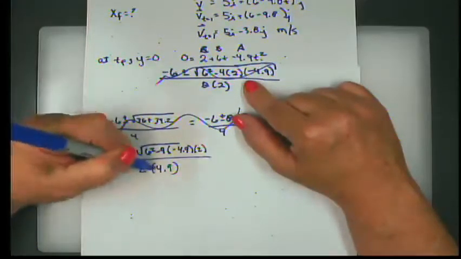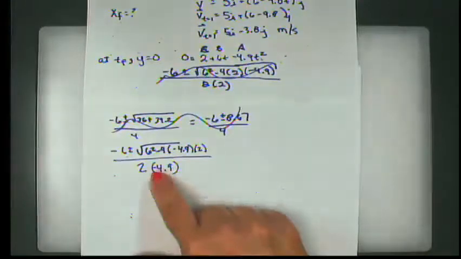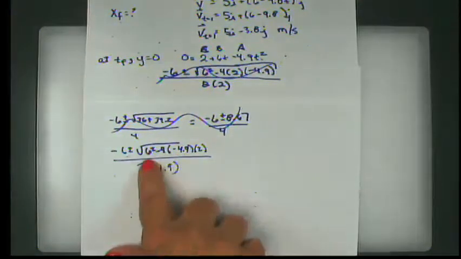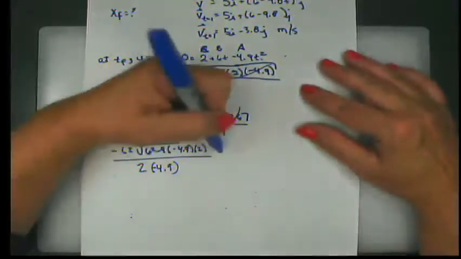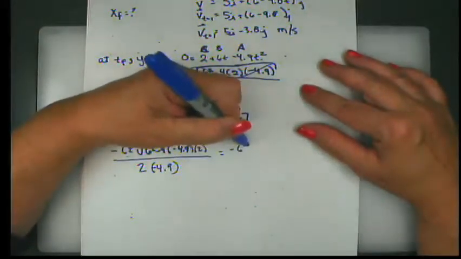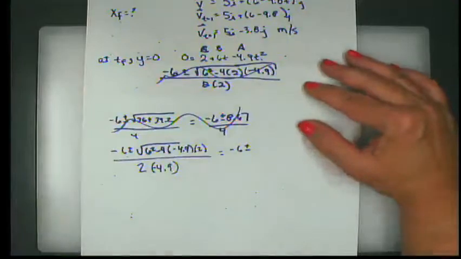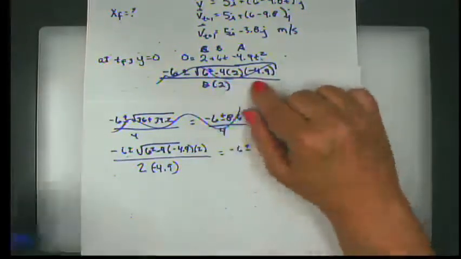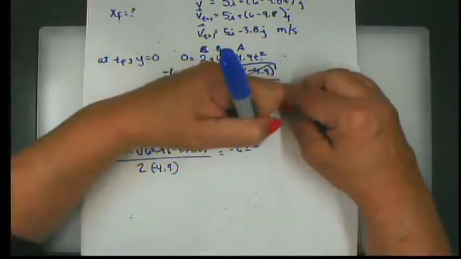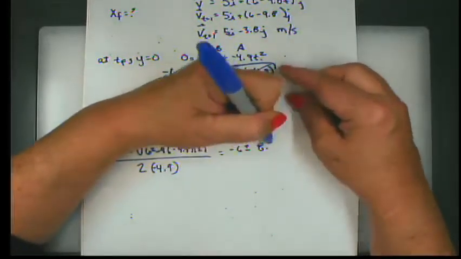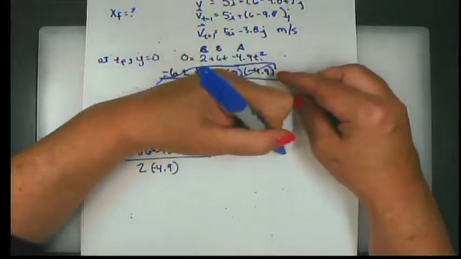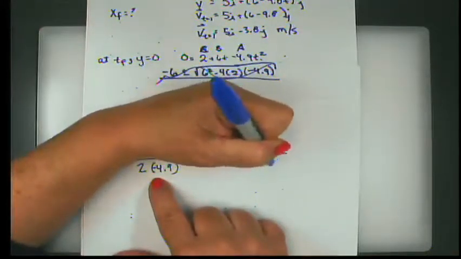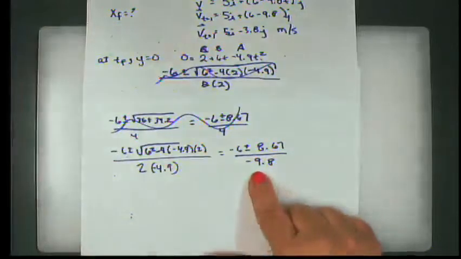All right, and that actually changes everything because it's a minus down here, so that means we're going to have to take the minus root up here probably, right? I mean, in other words, we need to subtract that. So I get negative 6 plus or minus, I hope I'm doing this right. I may find that I have an arithmetic error, 8.67 all over negative 9.8, right? If I've got my signs correct.